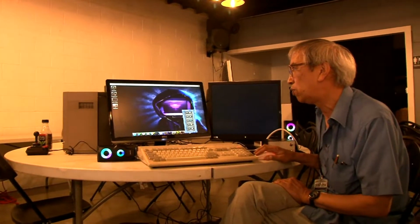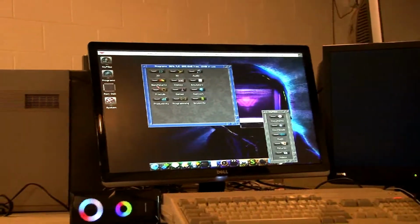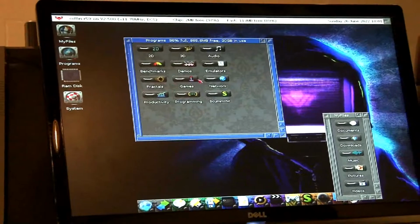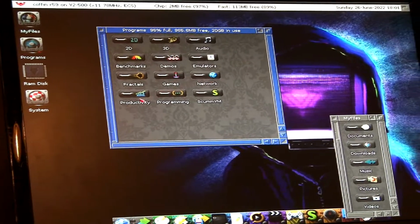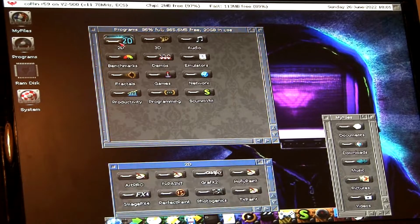So we're going to go to programs, and under here we have 2D, 3D, audio, benchmarks, demos, emulators, fractals, games. Now these games here run under HDMI. These are more modern games, not the classic games. Network, productivity, programming, and ScummVM. Let's take a look under 2D.